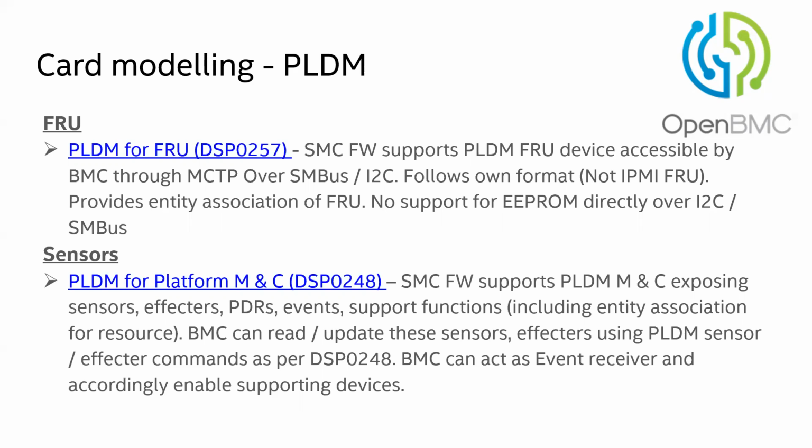So this is one way where we can emulate any add-in card. Once we connect, the BMC talks to the add-in card through the PLDM based specification and tries to learn what PLDM types it supports. If the add-in card says that it supports the PLDM FRU type, the BMC can go ahead and read all the FRU tables, and accordingly understand what this inventory is, and it can expose that information as and when required.